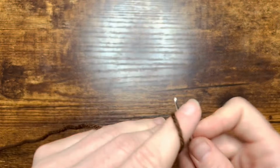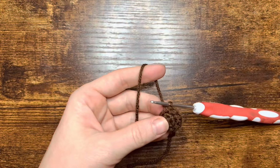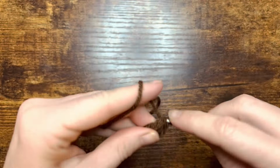For rounds 3 through 5, we are just going to single crochet. So you will have a total of 9 single crochet by the end of each round. This is going to be about 3 rounds that we are going to single crochet. And when you are done with your 3 rounds, you will fasten off and leave a long tail for sewing onto the pumpkin.